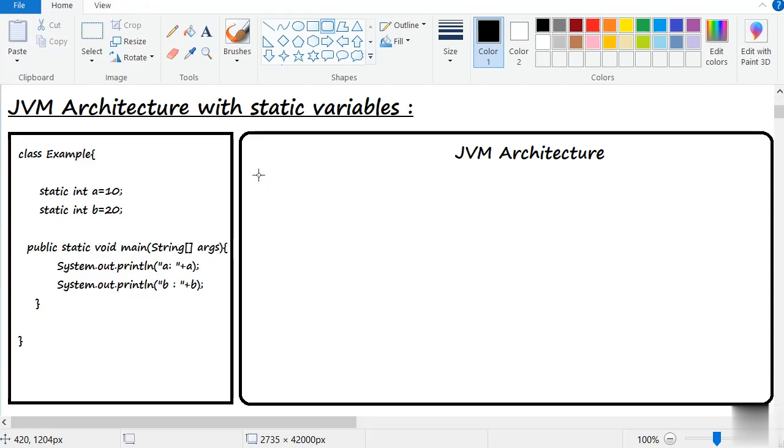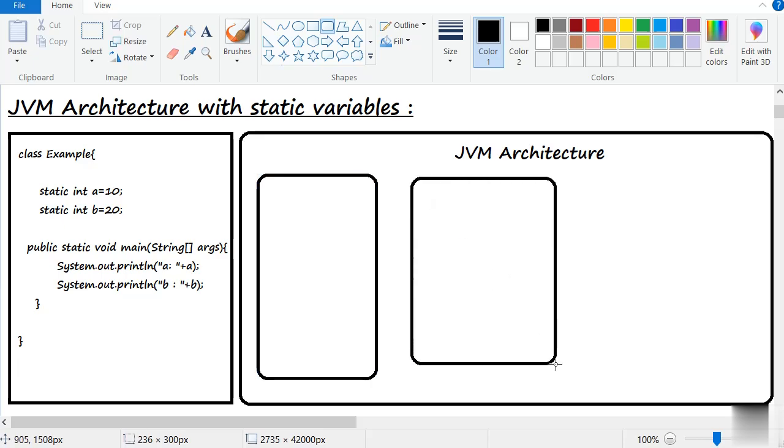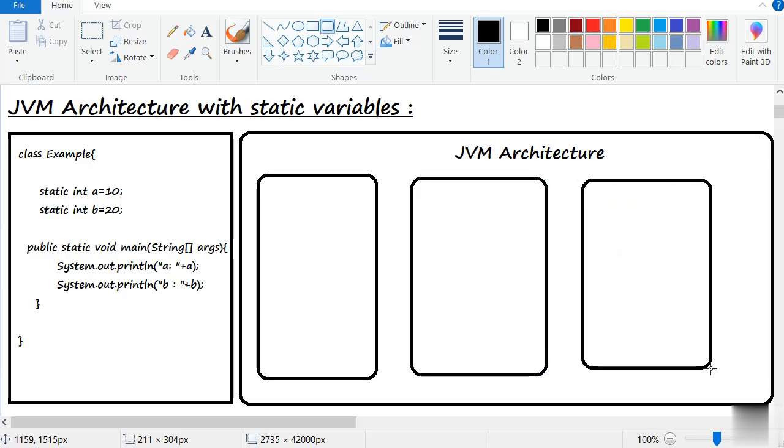Inside JVM architecture, we have method area and we have heap area and we have Java stacks area.